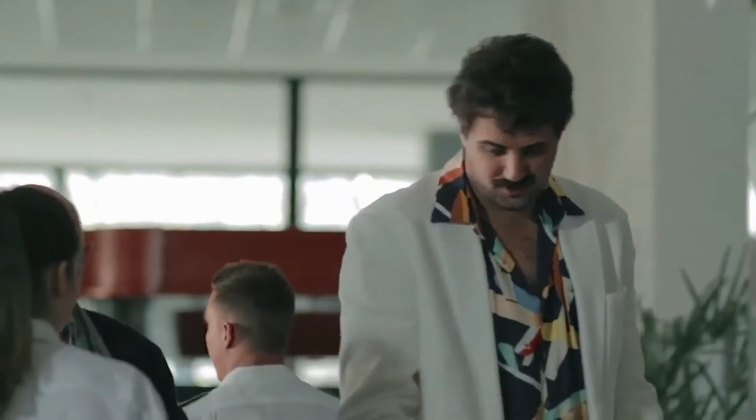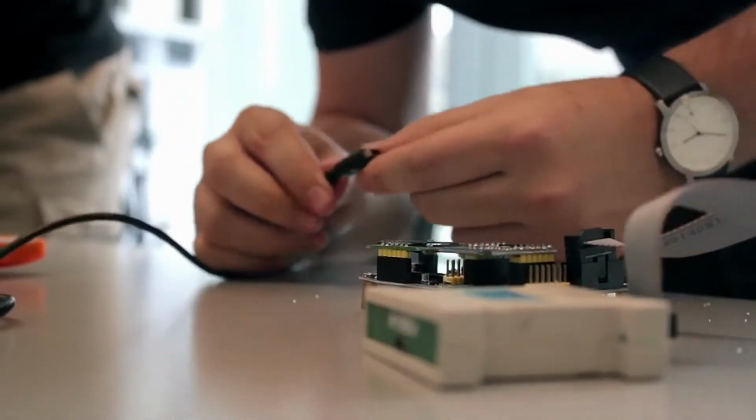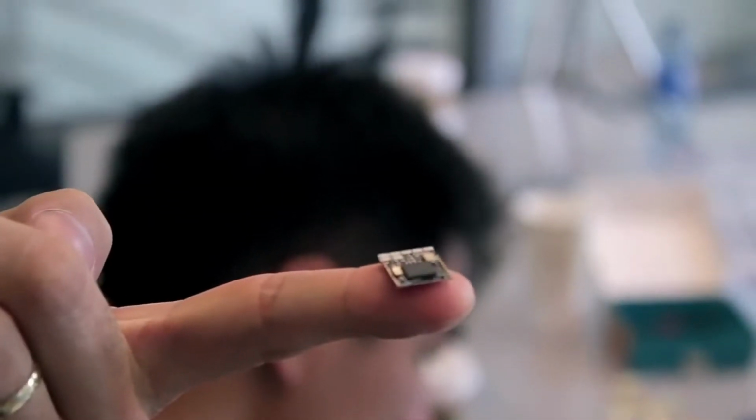Even this guy. But wait a minute, is this even possible? Who invented this? Developing the technology behind BlueSmart was a really fun challenge. We had to create new devices combining sensors, electromechanical devices, and everything connected to a microcomputer. We needed to come with the software also to control from your phone.